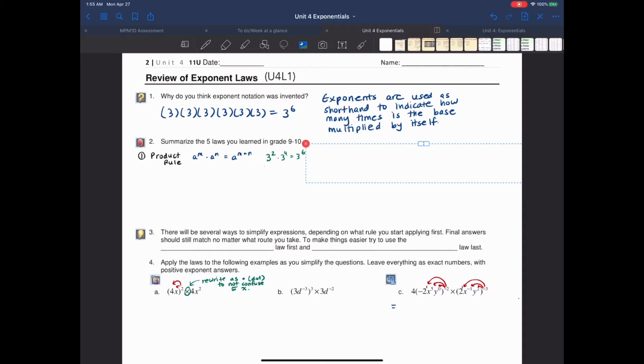You're going to have to add the exponents. So even though it's called the product rule, that product is based on the fact that you're multiplying these two powers. But when you're looking at the exponents themselves, you're adding them. And it's important that you keep the base and add the exponents. So that's the product rule. Second, you have the quotient rule.